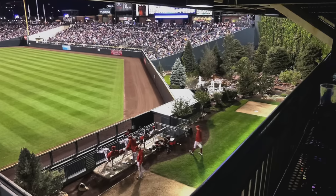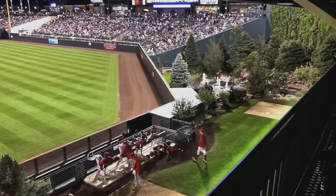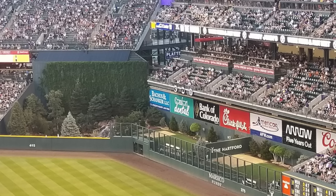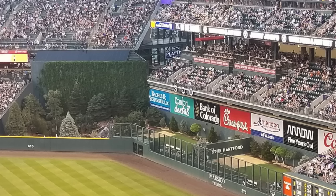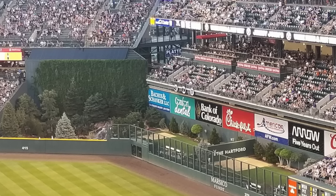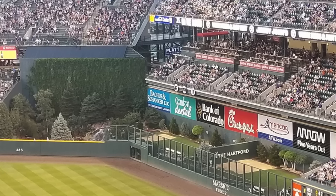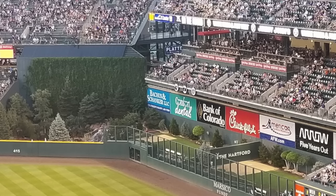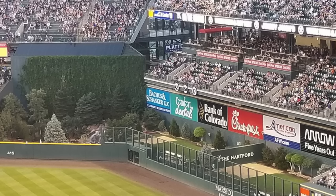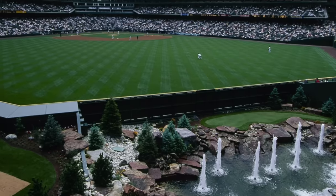Next is the famous Coors Field bullpen with a nature scene and a little pathway out in center field — probably the best bullpen if you are a bullpen pitcher, just an amazing landscape. That extension wall they put up out in right center is kind of annoying to look at; they did it because Coors Field is a ridiculously high offensive park and they're trying to prevent home runs. The bullpens themselves do take up a lot of area, and behind them there's just a wall of advertising. What would be interesting is if they replaced that wall of advertising with ivy — you can see they've got ivy in back of center field. Take out all the bank and Chick-fil-A ads and put in ivy. They'd lose money, but it would make the ballpark look way better.